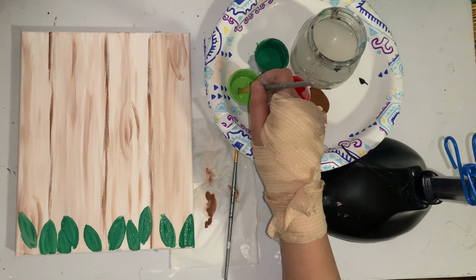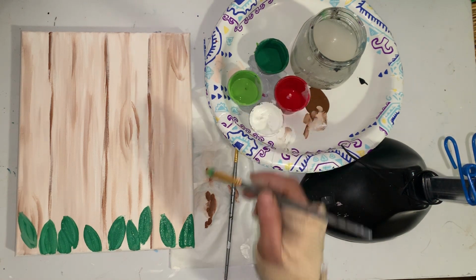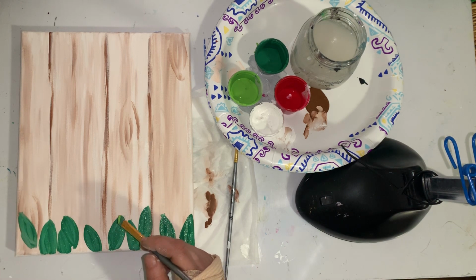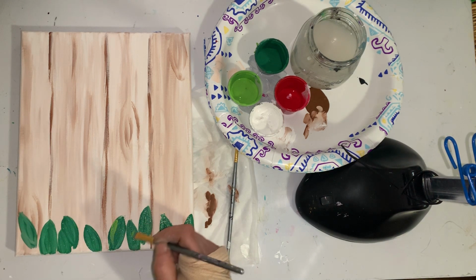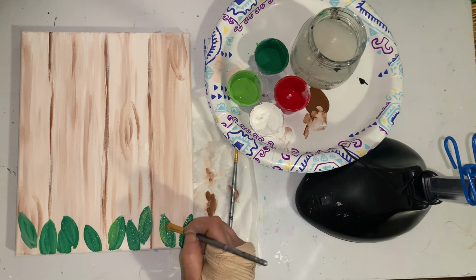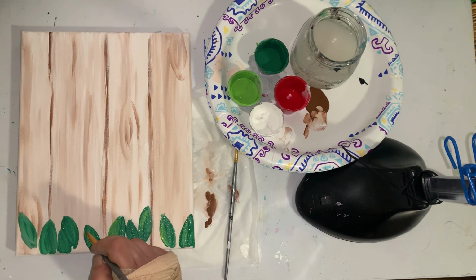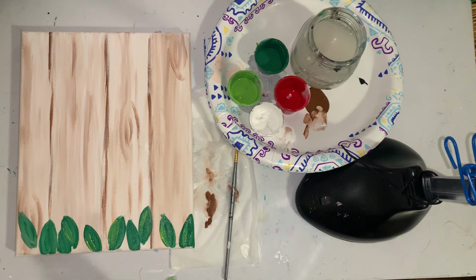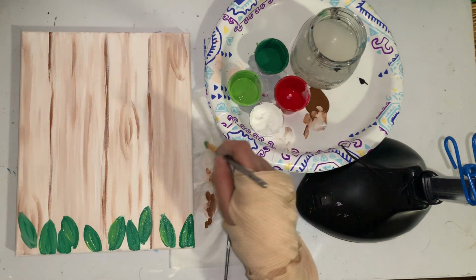I'm just going to go directly to that light green. And mostly on the left side of these leaves where the sun's hitting it a little bit more, I'm going to just maybe sweep in that kind of curvy shape. Again, mostly on the left side, a little bit of a curve. Excuse me. Sorry, this is unwrapping. A little bit of a curve to your brush, not too much on there.